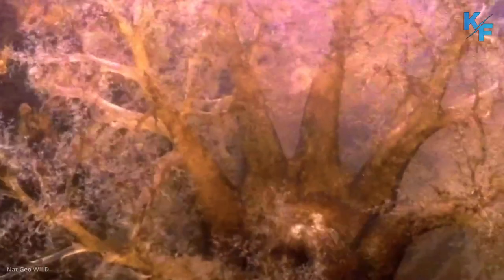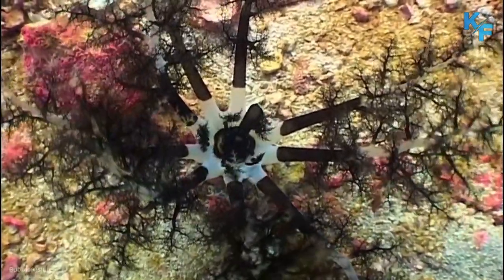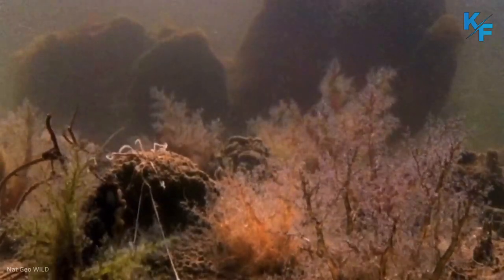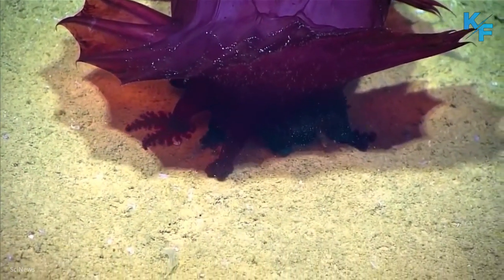These animals aren't the best hunters in the seven seas, preferring to scavenge their food rather than track it down. Sea cucumbers feed on tiny particles like algae, minute aquatic animals, or waste materials, which they gather in with 8 to 30 tube feet that look like tentacles surrounding their mouths. The animals break down these particles into even smaller pieces, which become fodder for bacteria, and thus recycle them back into the ocean ecosystem.